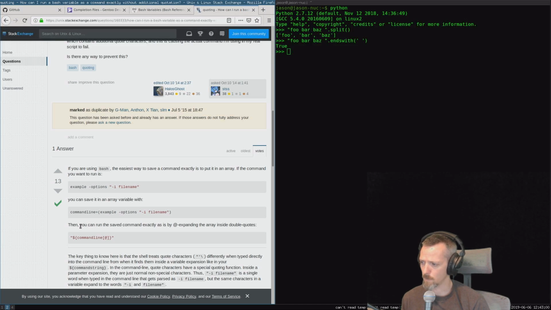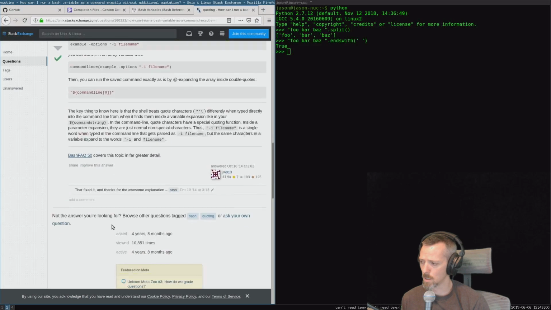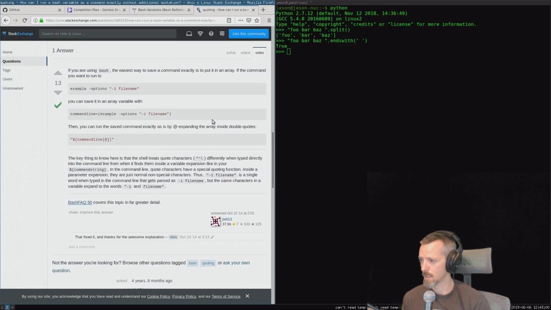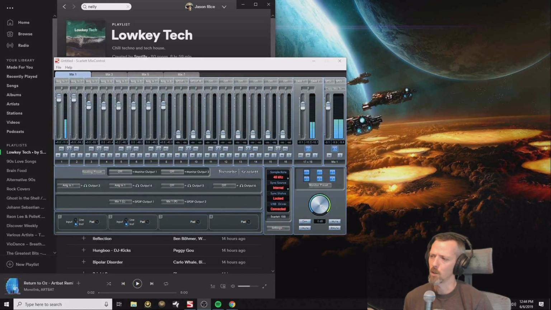And you can run the saved command exactly as is by expanding the array inside double quotes. Oh well. Yeah, I'm quitting. Sorry. I'm going to tackle this later today, but I'm not going to stream it, because let's call it a failed attempt to live stream implementing bash completion for CppDock.